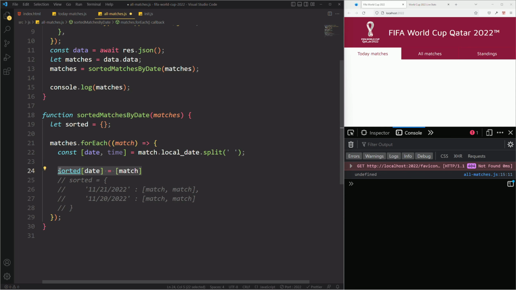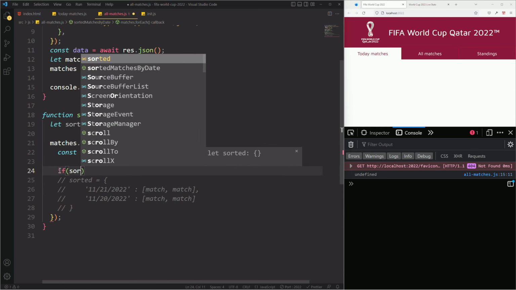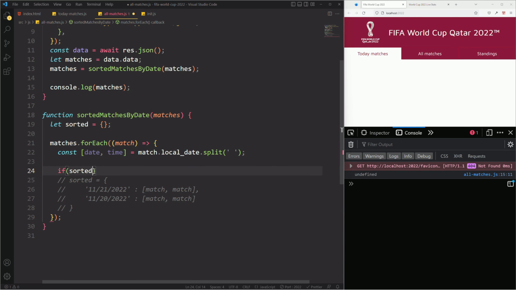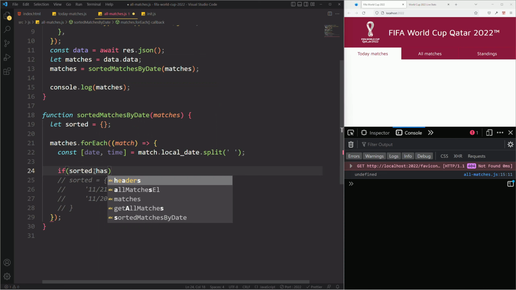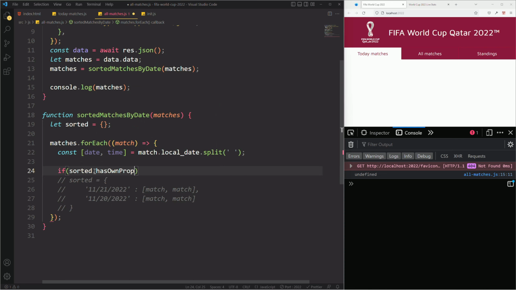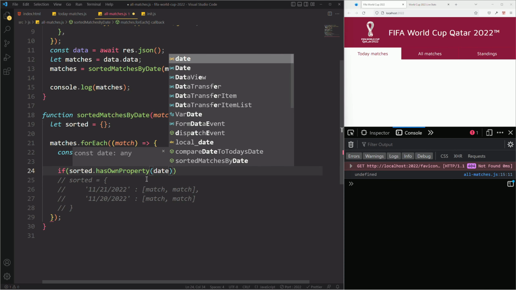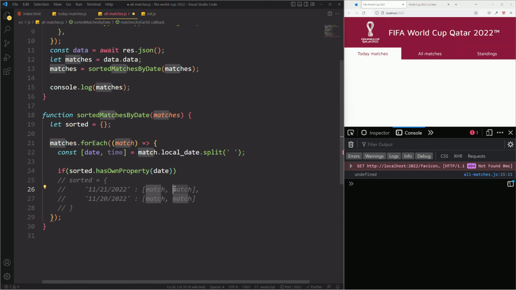Which means we need to use an if statement to check if that sorted array has own property, if it only has that property created, we need to add this match alongside with this one here.